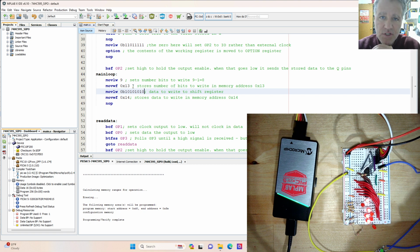And so that essentially covers what we're going to be doing with the 74HC595. We will be working with a parallel in serial out register, in which case we will set with some dip switches the highs and lows, and that will be read into the PIC. So the opposite of this one. And between those two, you've seen some good examples of the way shift registers are used and how they can be used in conjunction with the PIC10F200. And the big picture here is that it enables us to expand the capabilities of the PIC10F200 by increasing the number of inputs and outputs. All right, with that, I think we'll close this lab.